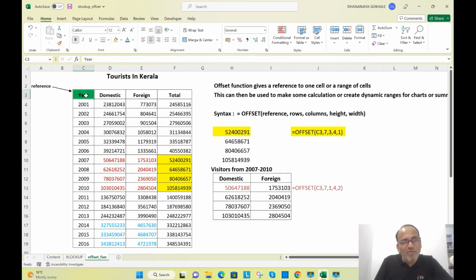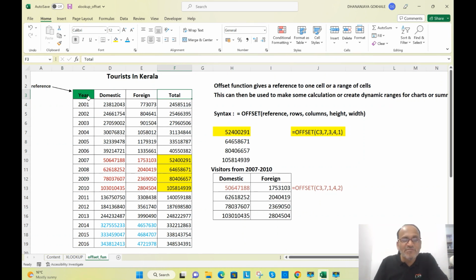So what is the meaning of reference from here? This is the reference. From this, you travel so many columns to the right. Let's say you want to travel 1, 2, 3, 4. That means you get the fourth value from this reference, and you will reach this particular cell, correct? So you have moved right, which means you have moved 1, 2, 3, 4 columns.